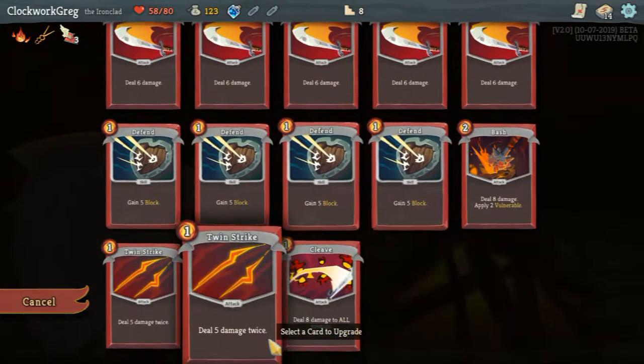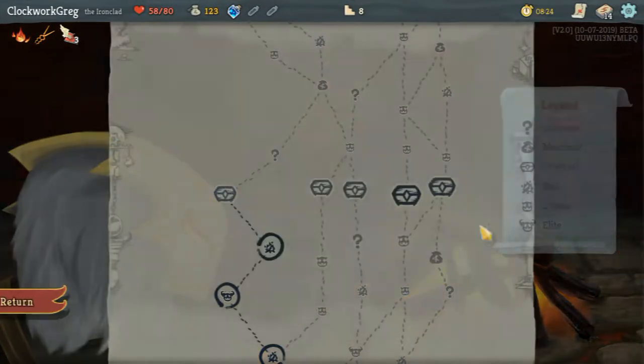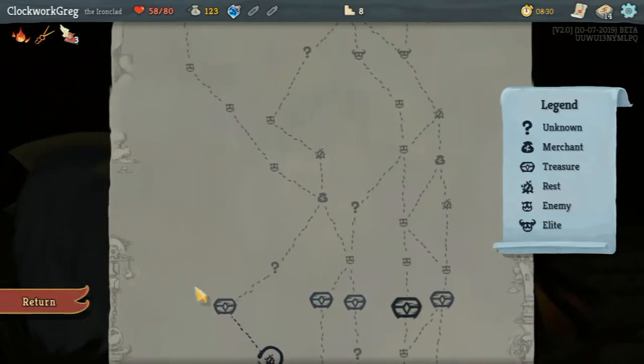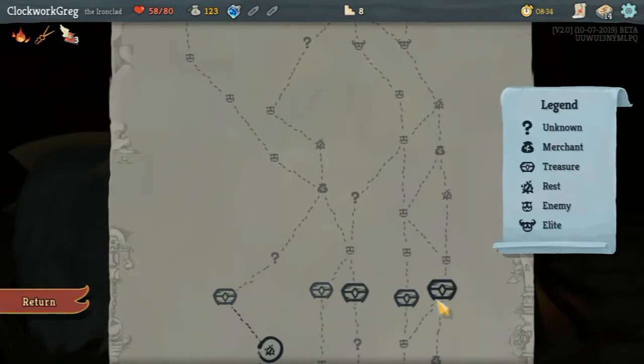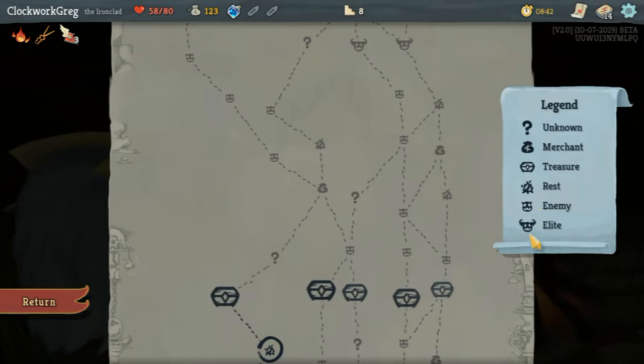So let's go ahead and smith. We'll smith that Cleave just so that it's always upgraded when we draw it. But you can see I can pick any path because of the Wing Boots, but I am heading for this shop, so actually no, let's switch to this one. Then we get a shop and 2 rests, and we can fight another elite. You'll see there's elites, enemies. And elites are powerful enemies that give you a relic when you beat them.